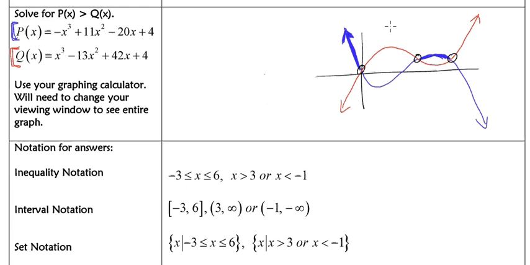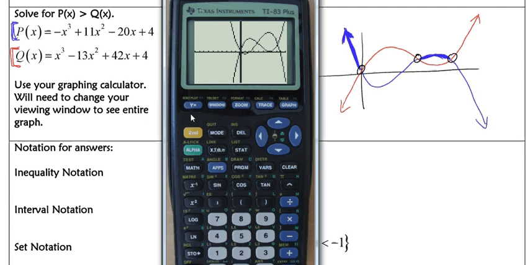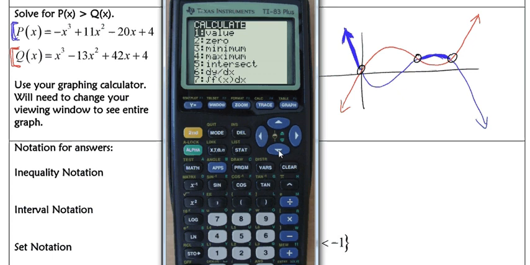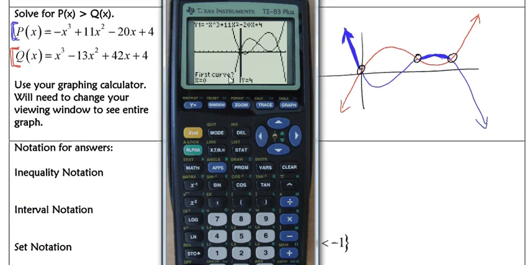So to do that, we're going to go back to the calculator and use the intersect function. So second calculate, and we're going to head on down to intersect. It says get on the first curve. I'm just going to go a little bit to the left of that intersection, hit enter, and then the second curve, same idea, a little bit to the left, and hit enter. Now it will tell me what that intersection is at, and it says that it's at 1.8 to the negative something, and then y equals 4.